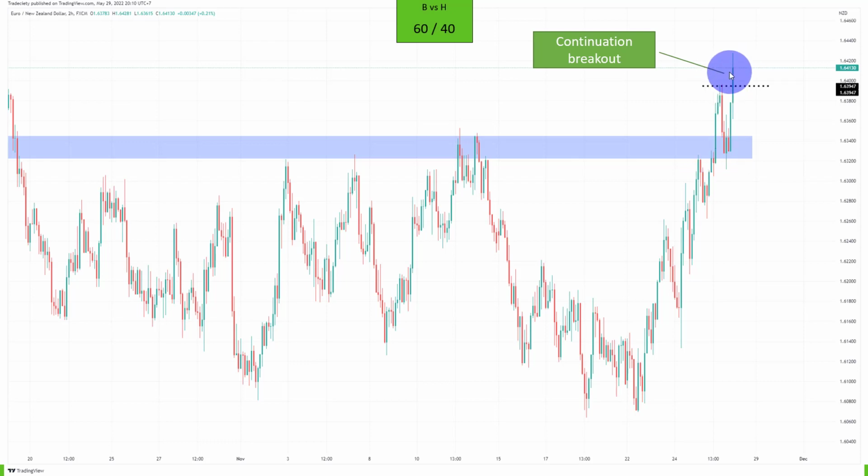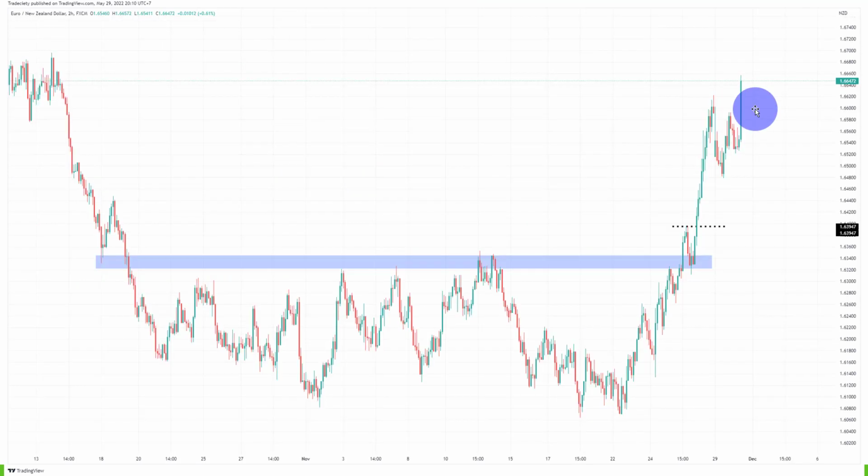You could wait for the market to move into a new high. At this point, obviously, you get in a little bit later compared to here, but you have a little bit more information and you can be a little bit more certain that now, as you can see, we are continuing the way up, we are breaking into highs, and that is a continuation breakout. So at this point, it's very reasonable to be long here or have a bullish bias. And you can see afterwards the market did follow through. We moved into the previous supply and demand area here, where the market is currently trading. So a very straightforward and clear example here at the end of this video.